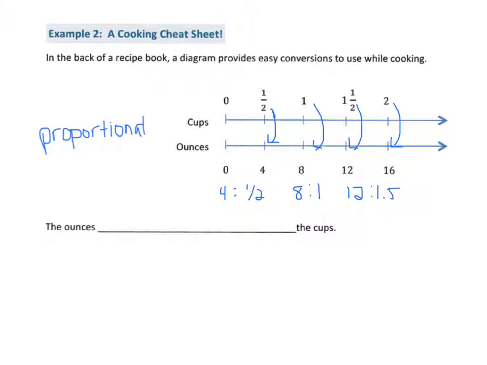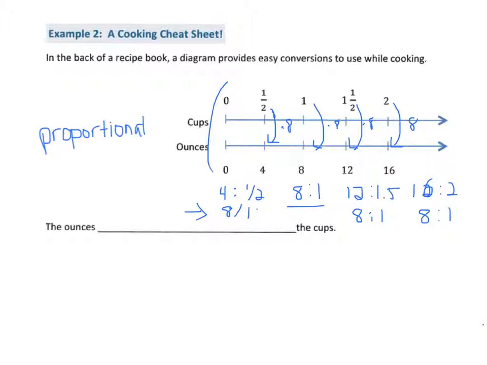And so we can divide this. 4 divided by 1/2 is 8. So it'd be 8 per 1. This is already 8 per 1. 12 divided by 1/2 is 8 per 1. And this one is easy to see. 16 divided by 2, and remember we're writing equivalent ratios, is 8 per 1. So these are equivalent ratios. All of these are the unit rates. So the unit rate is the same. We'd be multiplying by 8 every time.